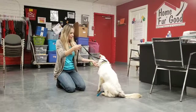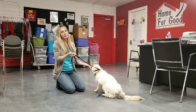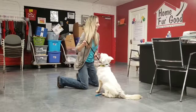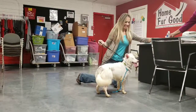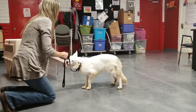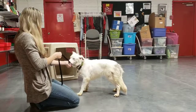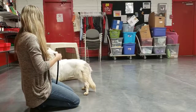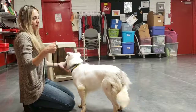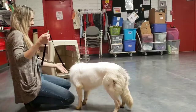There you go. Because I tapped her, I think it was her left side, but she turned to the right, so I'm not going to reward her. I'll tell her good girl, but I'm not going to give her any food for that. She seems to know I have the food. And then I'll back away, a little pressure, and reward. And she's not really going to remember this, but I just want to introduce it to her a little bit. Pressure and reward. So that way she doesn't ignore the leash pulls, she starts just being aware of them, and then maybe you guys eventually will be able to help guide her with the leash, not just using the hand.